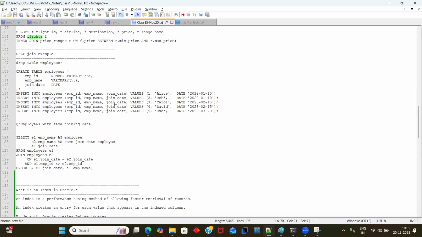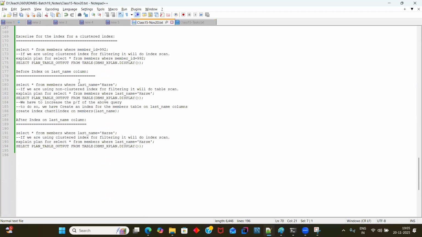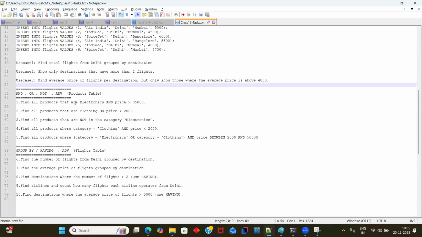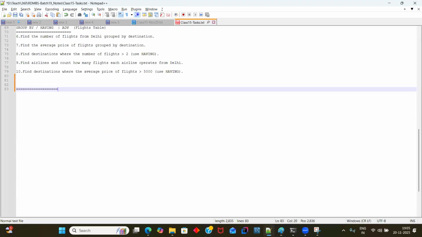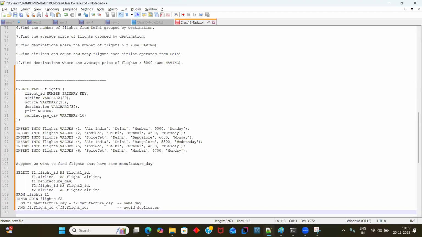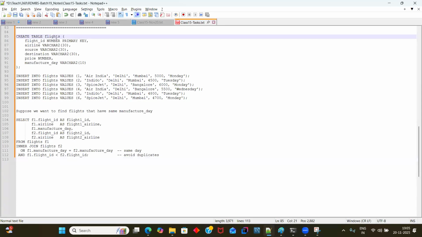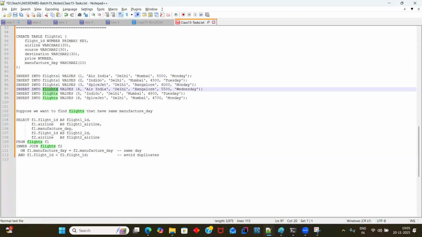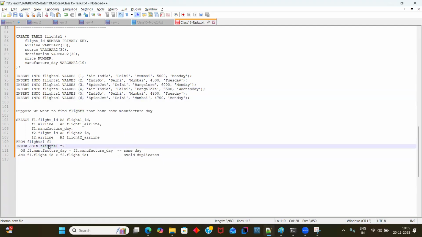Yeah, I'm sharing screen back. So if you see this, today's class notes. Maybe I can add it here, in task one. There's one more table I'll be creating, and after that, I'll explain the use case. Let's take flights one. Table name is flights one. Let's load this data.